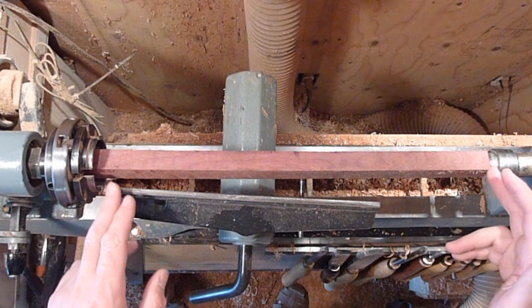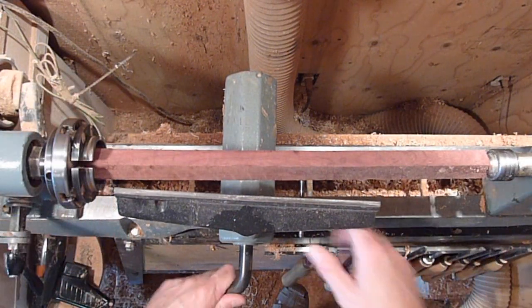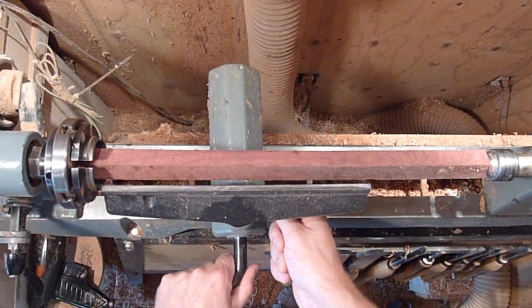All right, I just cut a piece of Purple Heart. It's 18 inches long and an inch in diameter. And I'm just going to go ahead and true it up here. And then we'll put a little bit of detail on it.